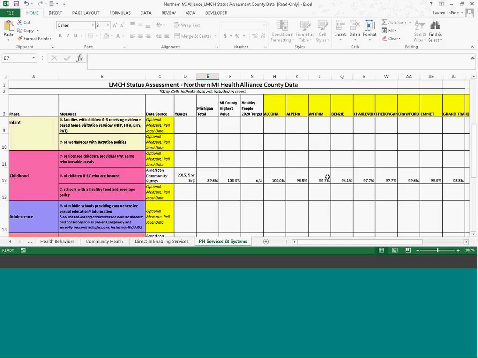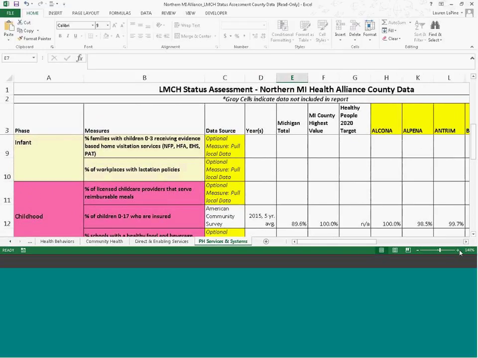So, for example, there's a measure in here about the percent of workplaces that have lactation policies. Some health departments have explored this type of measure in the past. It might be something where you want to focus in on your largest workplaces, or where you might want to have a partnership with a group that's really focused on lactation within your community to explore this a little bit more. But we do want you to think about what you could measure, or what measures are available that tell you something about how your service system is functioning, in addition to telling you about how healthy your people are.